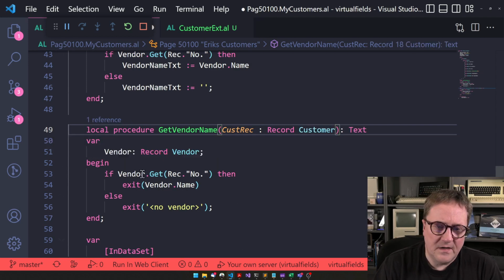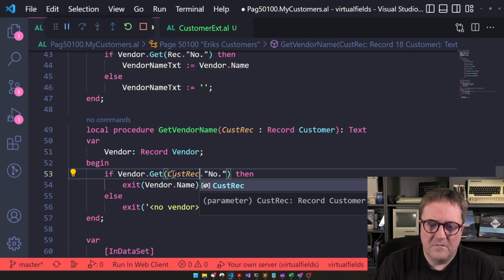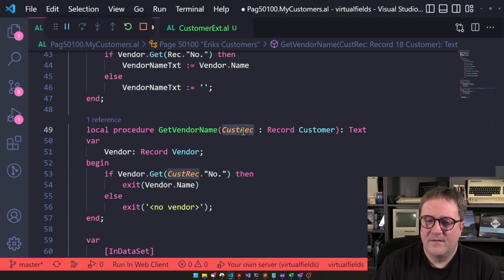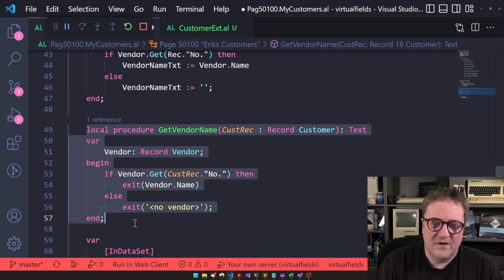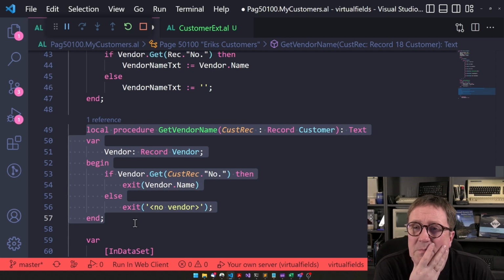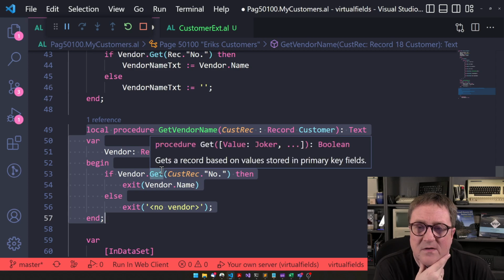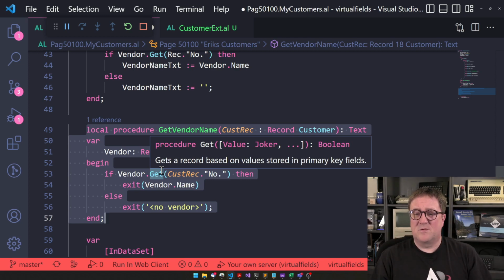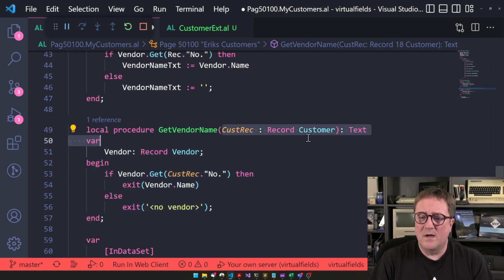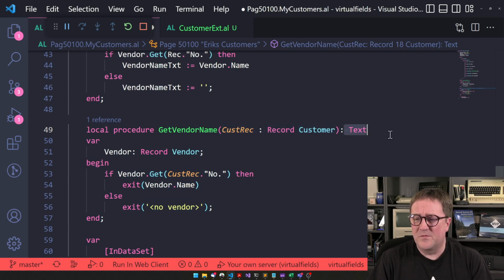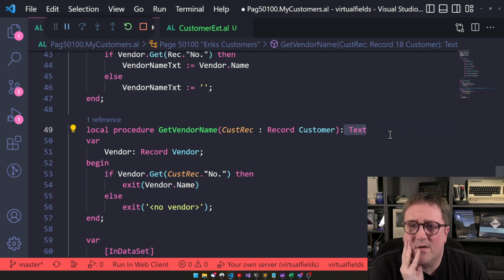I usually go for passing this in, so this function is not dependent on rec at all. I like to keep functions like these free of rec, because then I can use them in other spaces. I can just call in and ensure that this function will only use the parameters and return the thing, and there are no side effects, no need for a specific state, and so on.